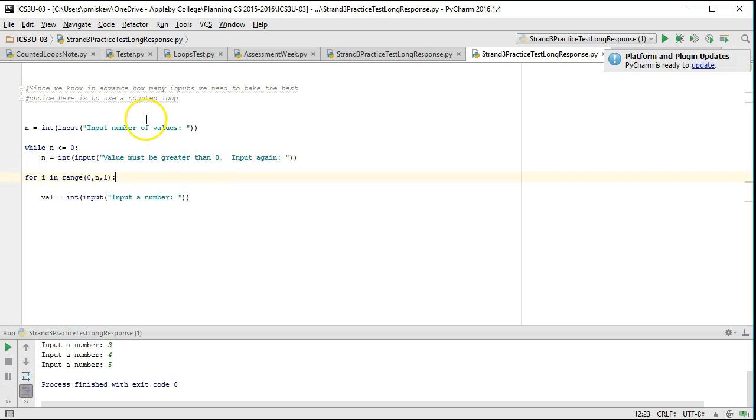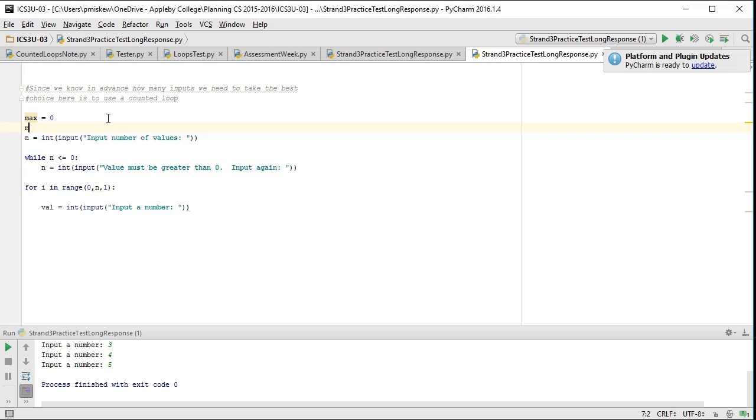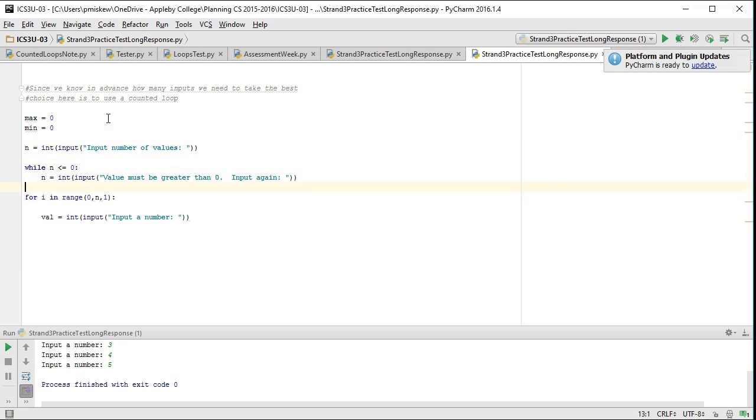The next thing this program has to do is find the maximum and minimum. I'm going to set this up, but I'm actually going to set it up slightly wrong, and you'll see why in a second. I'm going to make two variables to hold the max and min. It's the exact same concept, just we use max versus min in terms of calculating. Every time I take an input, I'm going to check to see if it's the new max or the new min. I can do that by simply saying if val is greater than max, we can say max equals val.